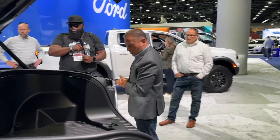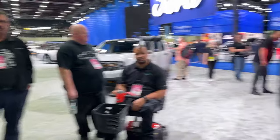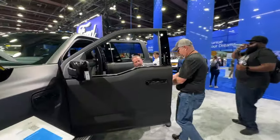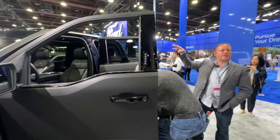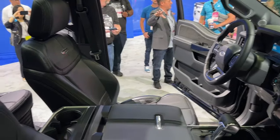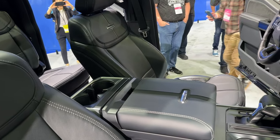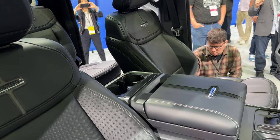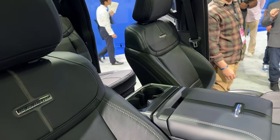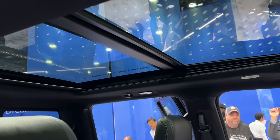What other kind of details? So as we go inside the vehicle, since the doors are open, here's the second badge right here. And then the interior is obviously, guess it, all black. But that's not something that you can get in Lightning. And the seats, the black Nirvana leather seats that you see here, that comes from the ICE counterpart. So that comes out of the ICE truck, brought into the Lightning so that we can give you that true all black interior. Something that, again, you can't get in a normal Lightning. If you look up into the glass, you'll see Lightning written up in the glass back there.